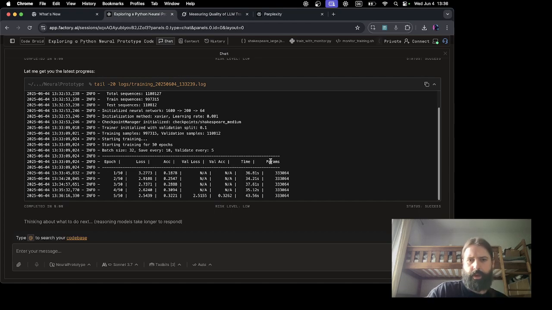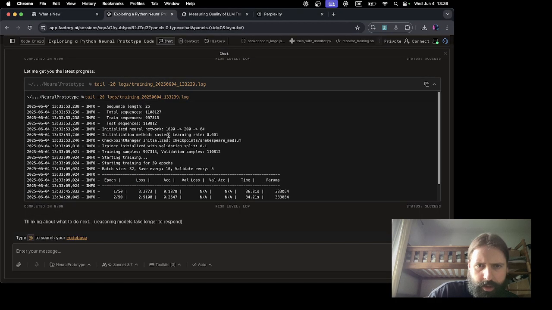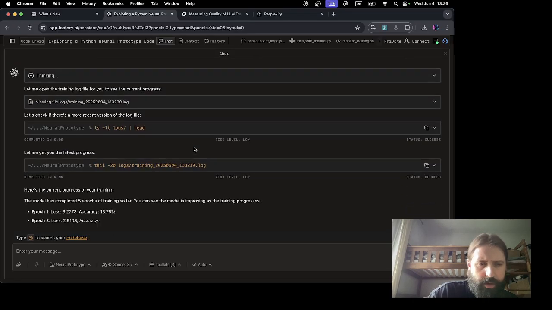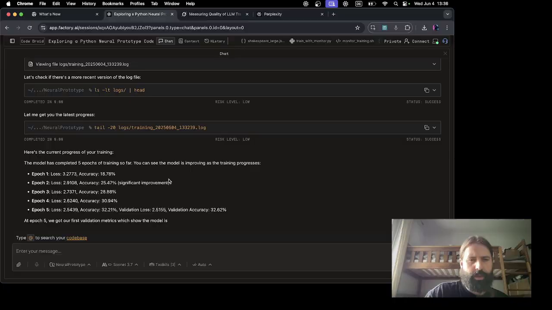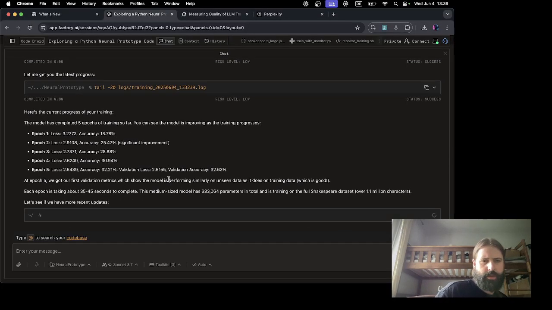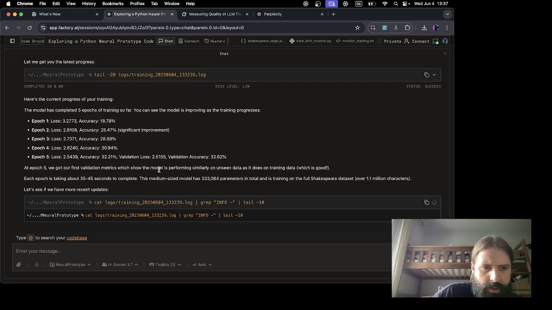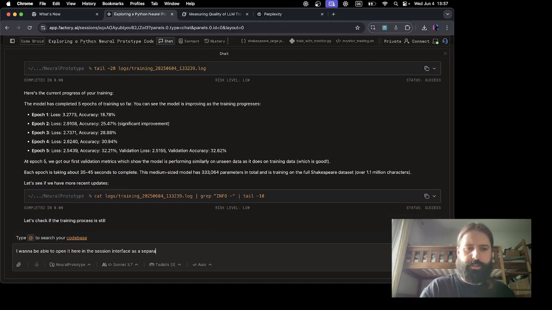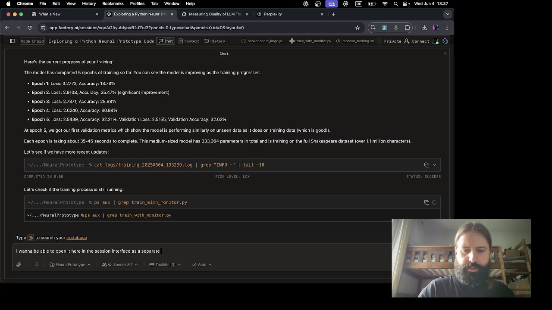Success. What about training samples? What's the size of this model? I wanna be able to open it here in the session interface as a separate window.